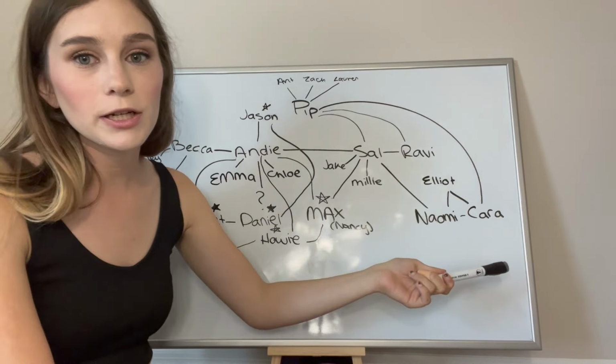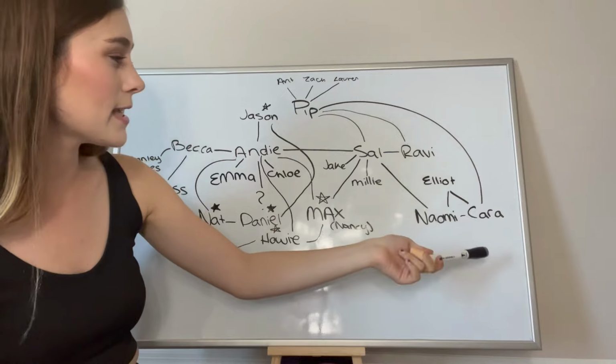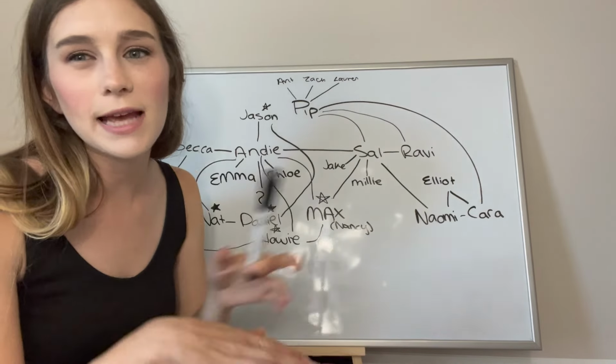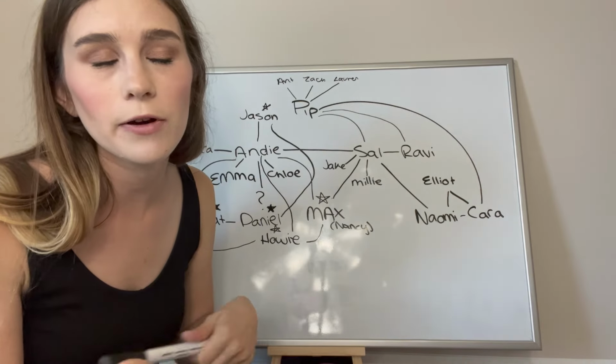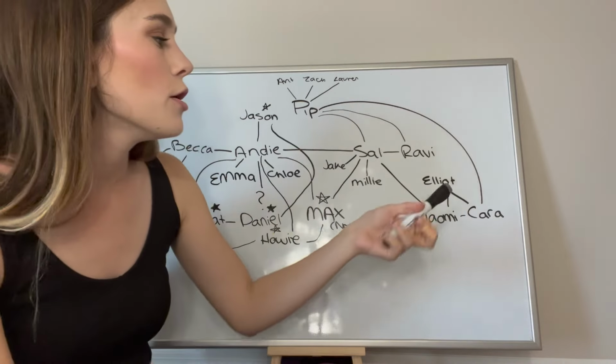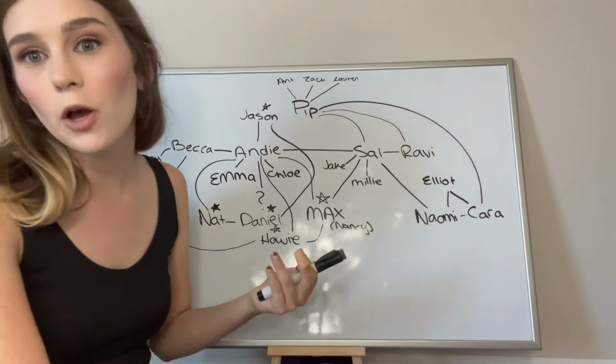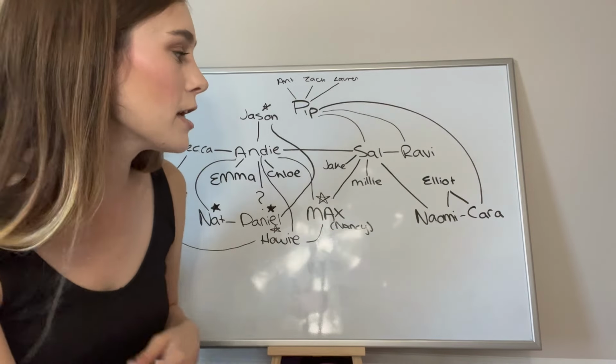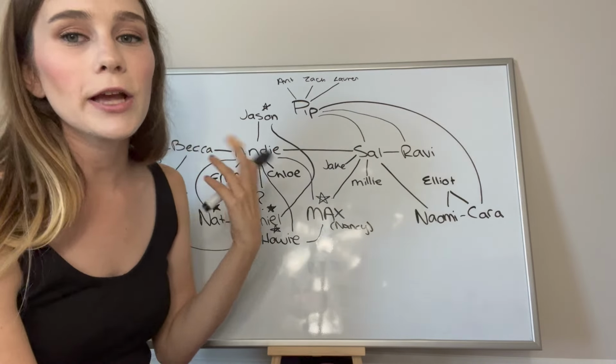So Pip decides she's going to take a ride home with them, and she feels safe because Kara's in the car and Elliot's like her second dad, and he's not suspicious of her yet, or she doesn't think he knows that she's suspicious of him yet. So she's just making conversation with him. She's like, oh, where are you going to tutor today? And he's like, oh, I'm going to Stanford. And she's like, okay, cool.